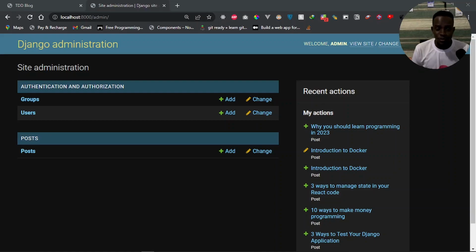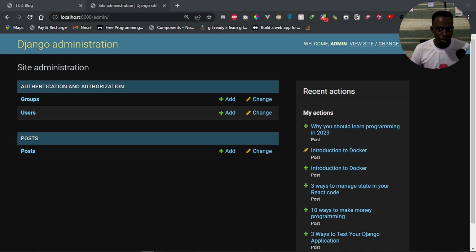At this point, we've been able to associate each of our users to a certain post. That is, a user can create a specific post, and different posts belong to different users. Now in this video, we're going to implement a feature that is going to help the user sign up or create an account so that they can create posts.